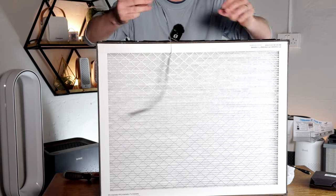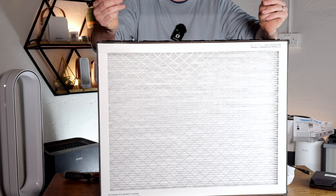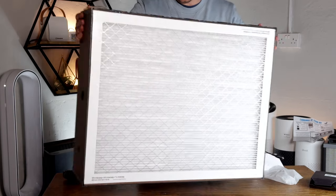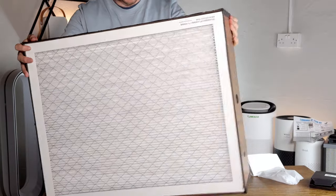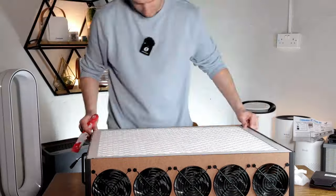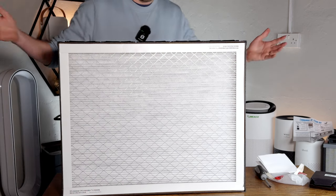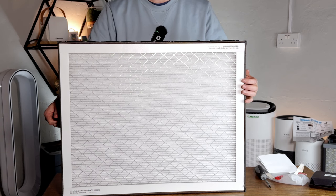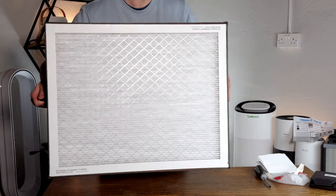Just a quick update — I said they didn't give me the rubber strip, but it was there; it fell on the floor. So please forgive my foolishness. I'm going to add this strip because I feel like it will make a difference. One of the sides I actually did without the rubber strip, but it'll be interesting to see — obviously this is what you'll need to do when the filters become dirty to remove them. That's the Clean Air Kits Luggable XL complete. We're going to take this up for testing — removing particles from the room. There's one fan speed so it's fairly easy. We'll test it a couple of times, then look at sound level generation, energy usage, and I imagine it's going to be pretty impressive for both. Thanks for listening.